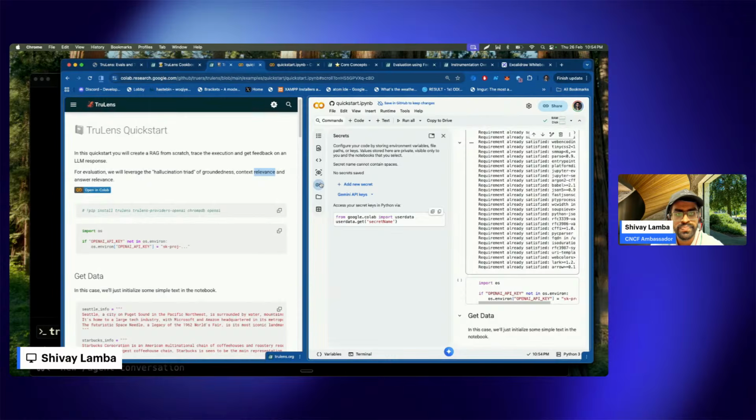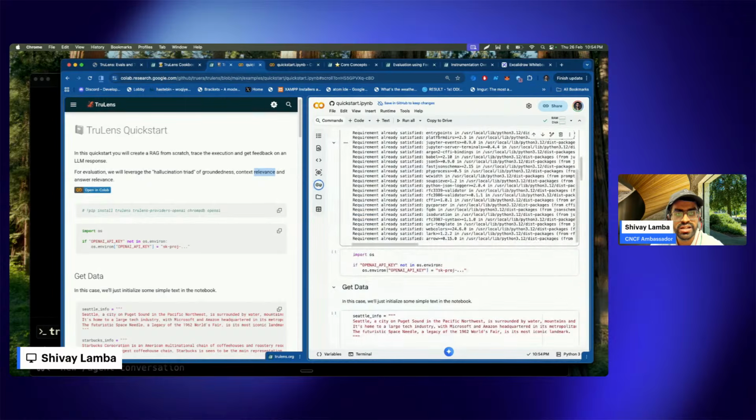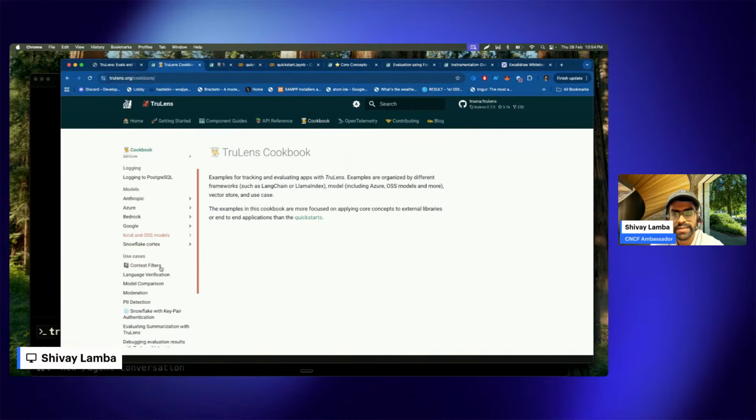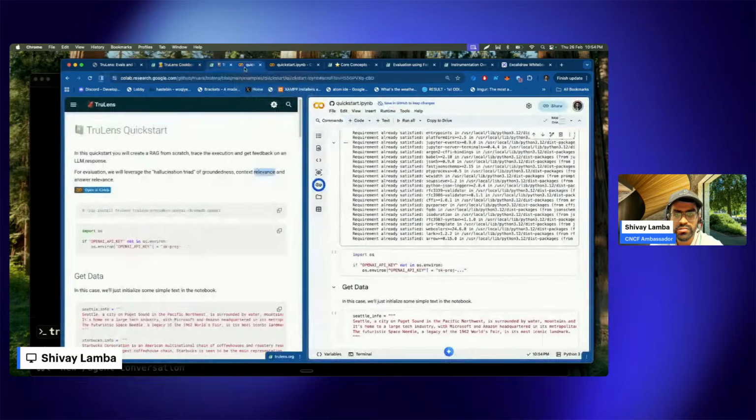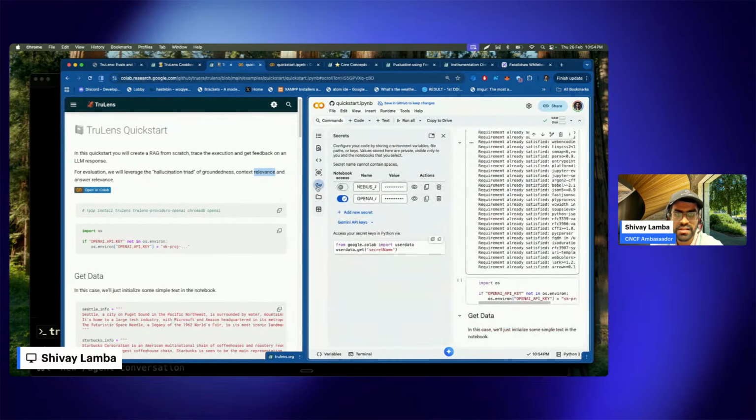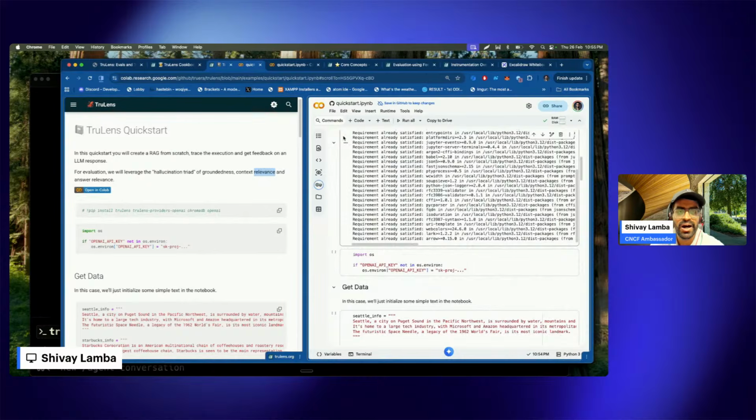Then we need to have an OpenAI key. The good thing is that it has support for different types of models, so not everyone might have access to OpenAI credit. I do, so I typically use OpenAI credit, and Google Colab has a feature where you can add secrets. I actively use two different providers here, either Nebius or OpenAI, so I already had saved credentials and don't have to manually expose my OpenAI key. But it's relatively simple.